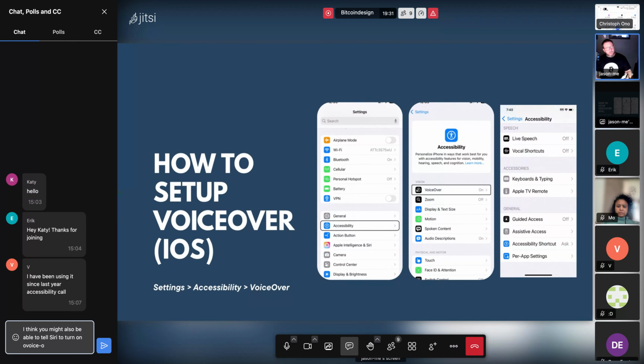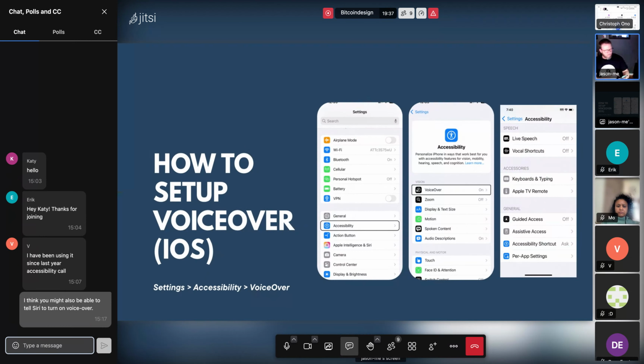So when you go to the settings and the accessibility screen, it's probably really hard for me to show here. At the very bottom of that screen, there's something called accessibility shortcuts. And if you open that screen up, it should give you a list of all the different assistive technologies that you can add to a shortcut. VoiceOver and voice control is one of those. If you turn on VoiceOver there, then when you triple tap the home button on your iOS device, it will bring up a context menu, which will allow you to select VoiceOver and turn on and turn off very quickly. So then to turn it off, all you need to do is triple tap on the left-hand side again.